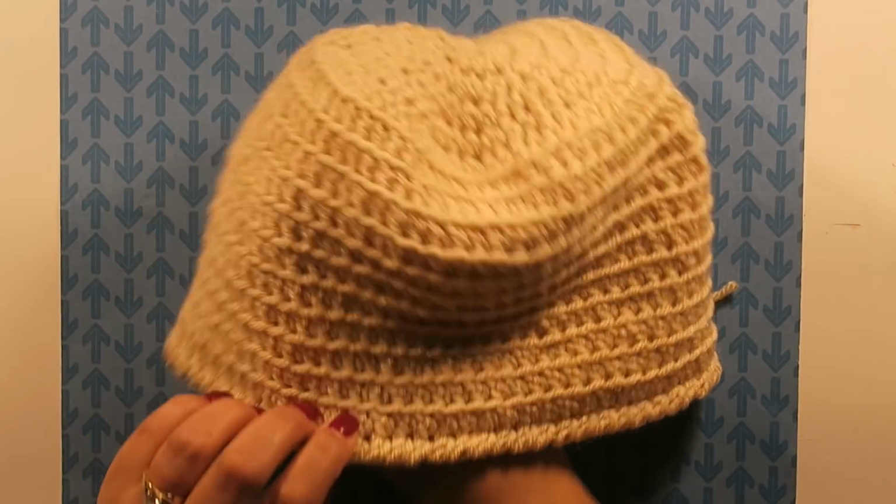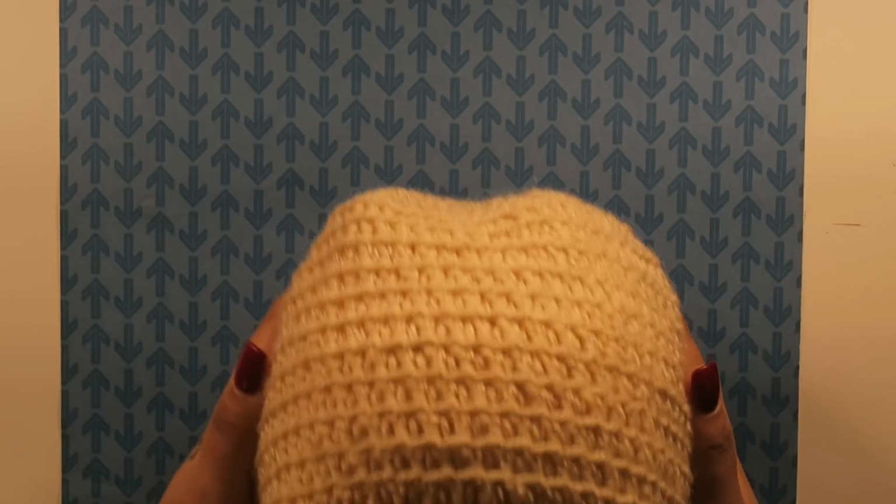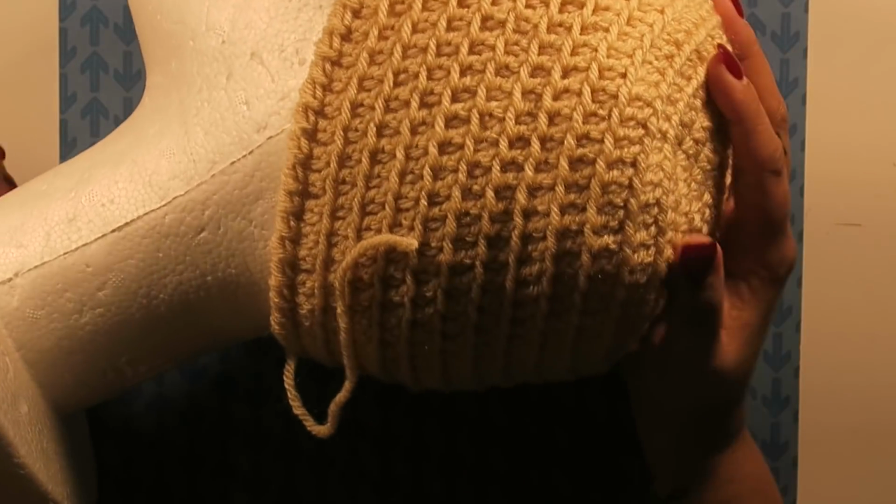So here is your hat. Very simple to make, and let's just put it on this head so you can see how it looks. I'm just gonna grab it, put it in, and there you go.